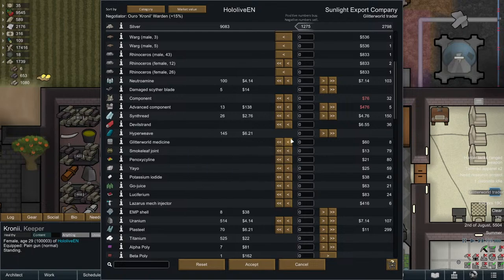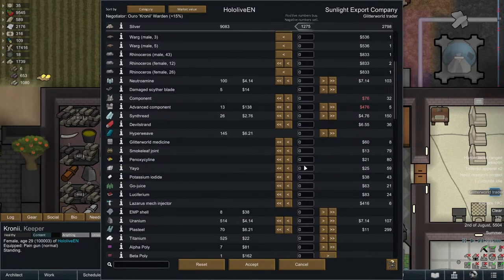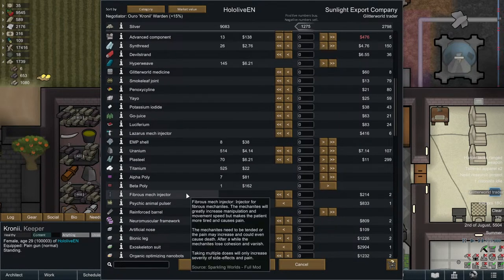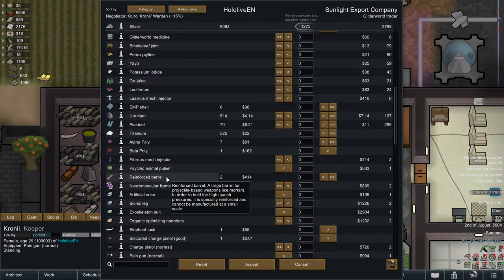What all do we have? Should I get Glitterwell medicine? Those boom rats are not worth very much, but I'm just happy to get rid of them. Not the sisterly love. Yeah. Oh, they have Lazarus mech injectors. Fibrous mech injectors? What are these doing? Increased manipulation and movement speed. But makes them more tired and causes pain. That doesn't sound good. Oh yeah, I still have these reinforced barrels for mortars.